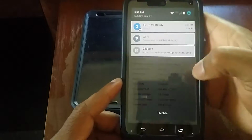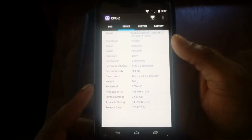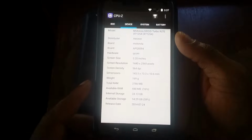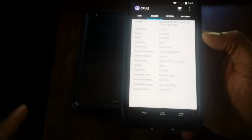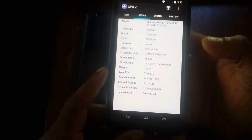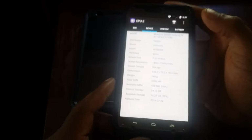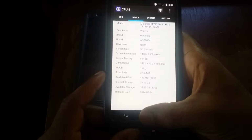But overall, guys, in terms of display, the display on this does get quite bright, as you can see right there. It kind of makes it overpower the camera on the Note 3 that I'm using to take this video with, because y'all already know my primary video taker is the Moto X Pure Edition. But since we got to do this comparison video, I had to fall back to my Note 3. As you can see, it's so bright, it's overpowering the camera somewhat. But the display on the DROID Turbo is a really, really solid display, and I've had no issues with it.